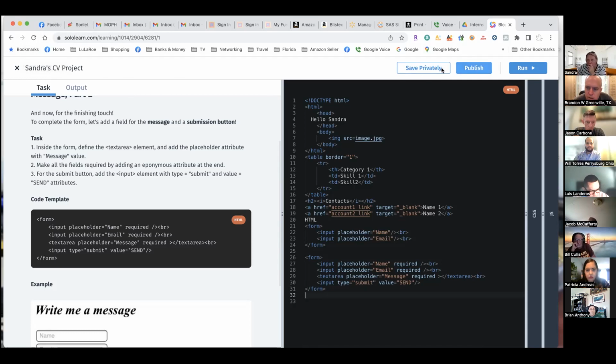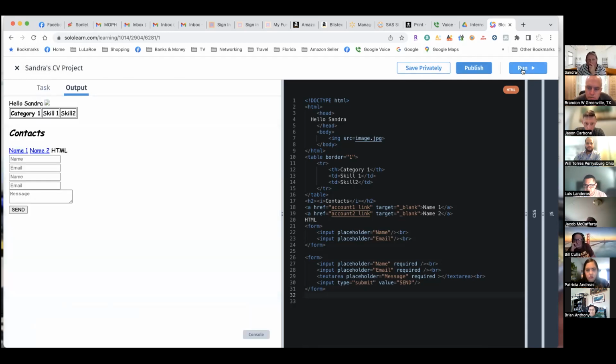Yeah, I think that's everything. Hit run. And do me a favor, where it says message right below the send button, go ahead and click on that in the little corner over there. Okay, to the left in the output section. Where's the output? Oh, yeah. Now see where it says message. In the bottom right corner of that message box, go ahead and click and drag that. Yeah, just drag it out.